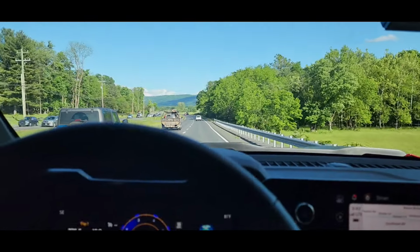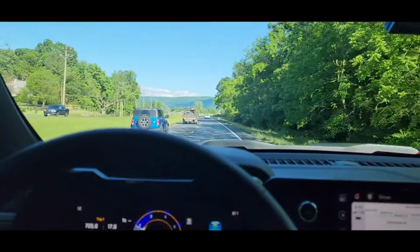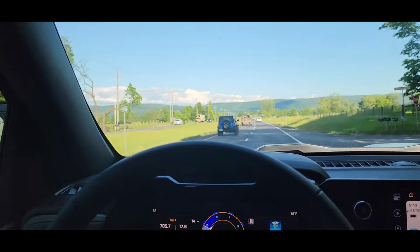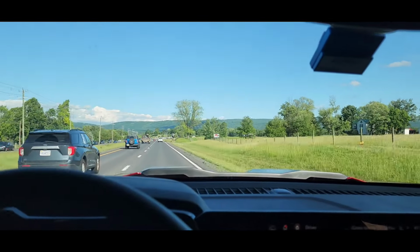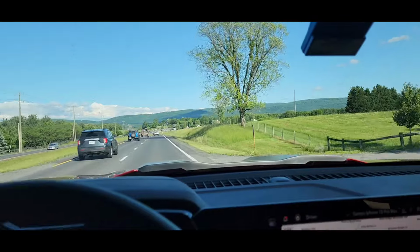So the payload in the back of the bed, I think this thing's like 1,100 pounds. I would say that Honda Africa Twin, what did we say it was? I can't remember. It was like 540 pounds. I think it's like a 500-pound motorcycle. Considerable amount of bike. And that's what I like.